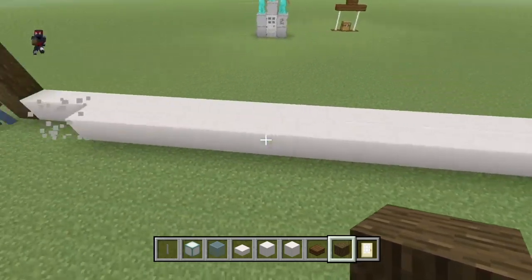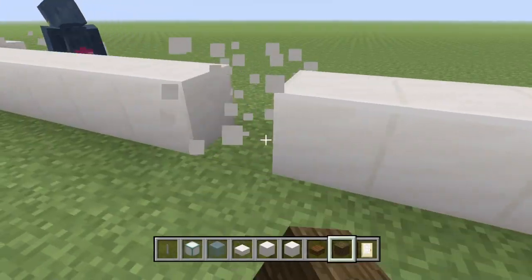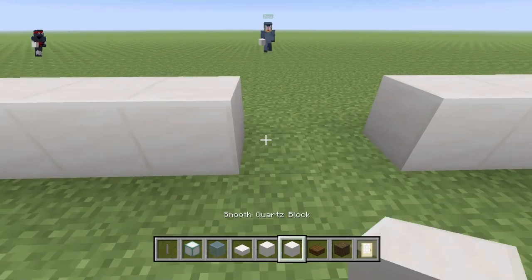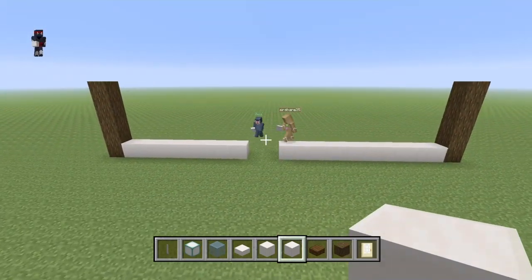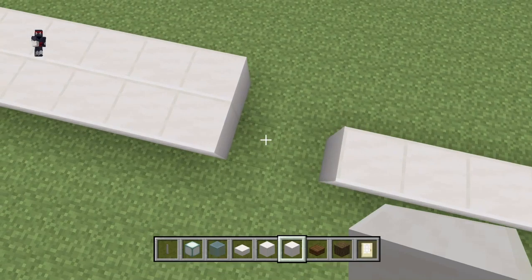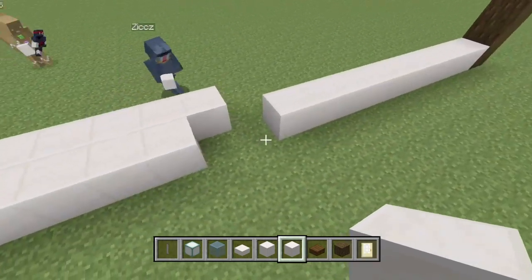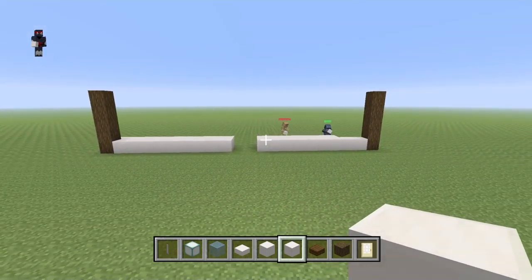We are building it 22 long by 22 by 22. That's not the center. This is. That's 11. 1, 2, 3, 4, 5, 6, 7, 8, 9, 10, 11. There you go. That should be good.